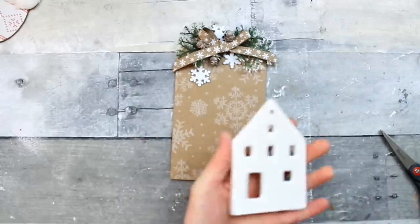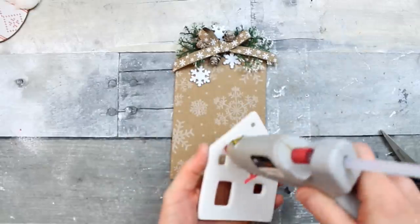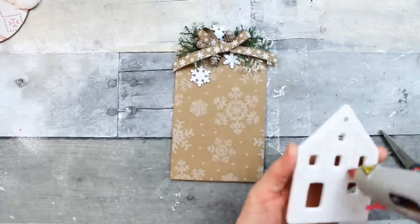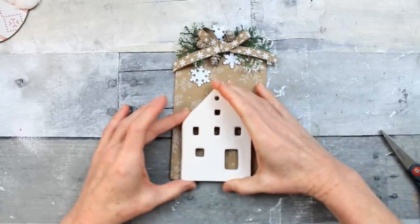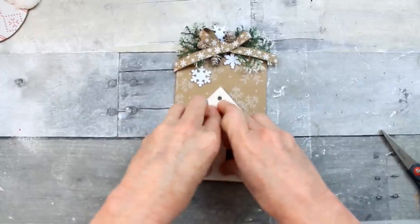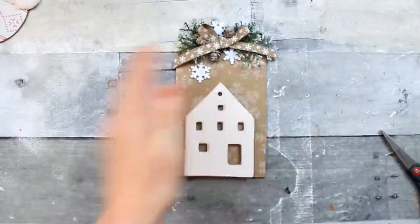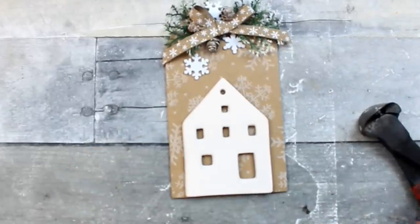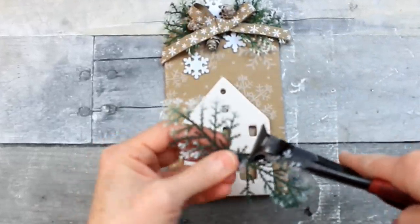So there's two sides. One has a little bit of pencil mark on it or scuff marks. So I'm just going to use that side to place the glue down. I'm using hot glue because the surface is porous and rough on the house, so I think it'll fit just fine with the Gorilla hot glue.